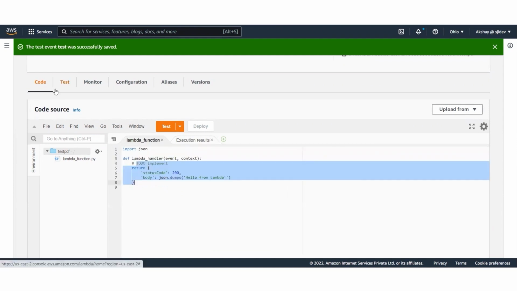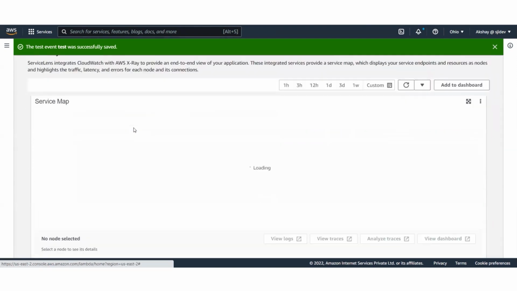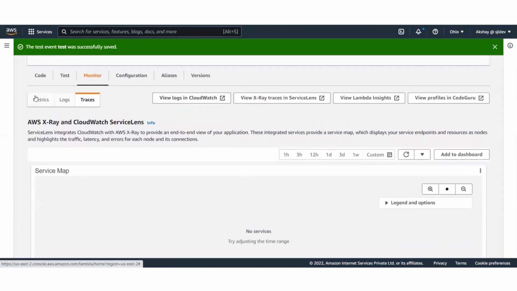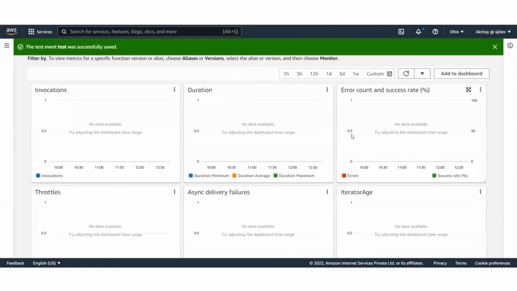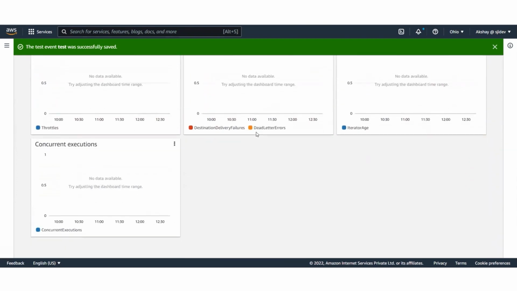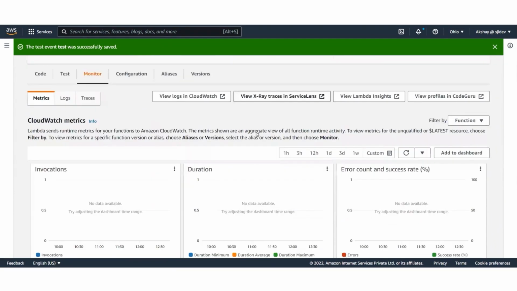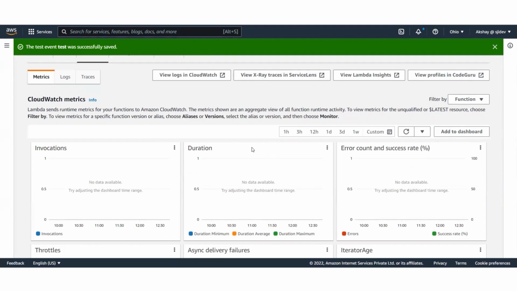So let's go through what other things you can use for monitoring purposes and all. If you just go over here, this gives you all the logs that you need basically to monitor the entire Lambda function. Let's check the metrics. These are the graphs which tell you how many times the function has been invoked, and for how much time it was getting used. This is basically for your analytics purpose. If you want to check how many responses were made, how many calls were made for this particular Lambda function, all these things you can track down from over here.